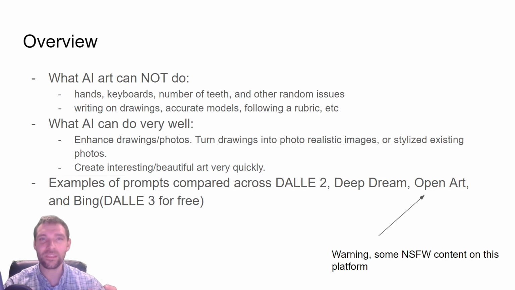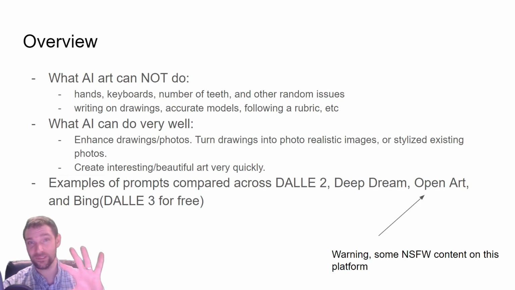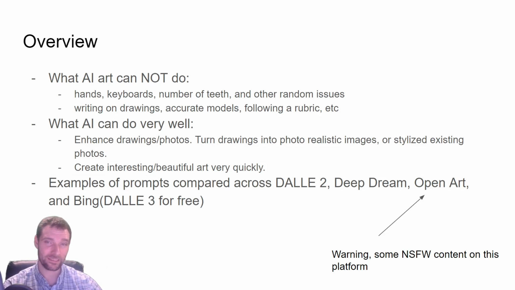The main things that I've seen that it struggles with is hands and numbers of teeth and some of those finer details in images. If you look at the image, it looks okay, but on closer inspection, it's kind of nightmarish. And there's a number of things where I've asked it to give me a model. It can't put words on there right now. I'm sure in the future it will be able to, but anything where you're asking for a model that has labels, it's just going to give you gibberish in terms of the writing. It looks not even like English, it's like a mix between all these different languages being combined.